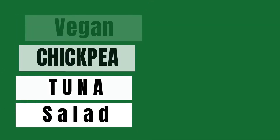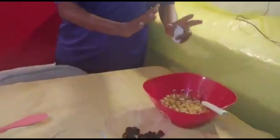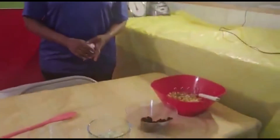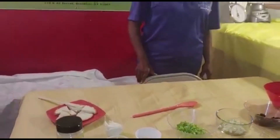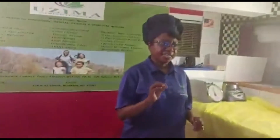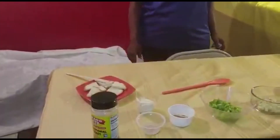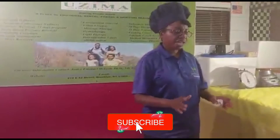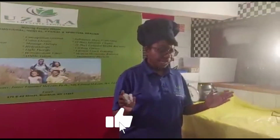For this recipe, these are the things we need: chickpeas — if you're making a large batch you would need about three cups — chopped onions (white or red, your choice), celery, olives, nori seaweed flakes, salt, a little ground pepper, and cashew sour cream with a little bit of salt to taste. I also like to use nutritional yeast in my cooking, so I'm going to add a little bit of that as well.